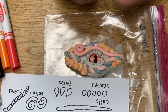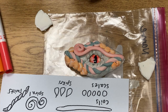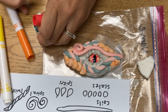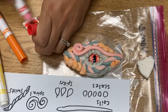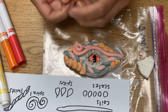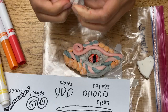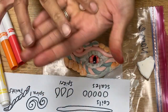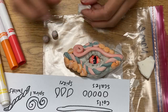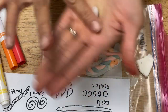All right, spikes are very similar. So let me do some spikes. And what color do I want to do them? All right, let's go ahead and try this. So for spikes, you start them the same way as scales. Make little balls of Model Magic. When they're small like this, I kind of just use a finger instead of using my whole hand because they'll probably get lost. Interesting spikes.